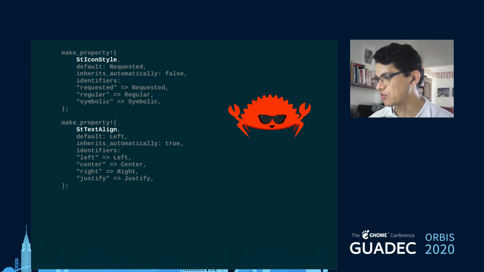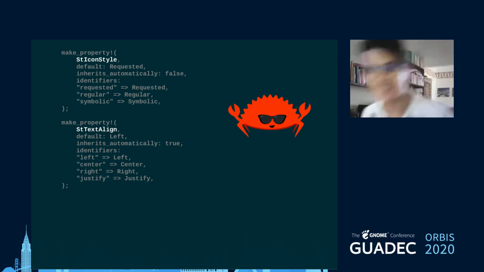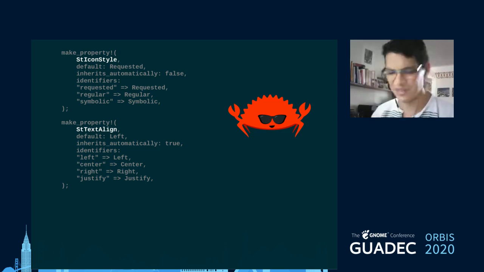Next question, does Rust build on all interesting architectures where we need GNOME Shell these days? Somebody answered there. Debian has been building the Rust toolchain for all the architectures Debian supports, and that's enough for me because they support the weirdest architectures out there. They are still building for like SPARC and MIPS and such.